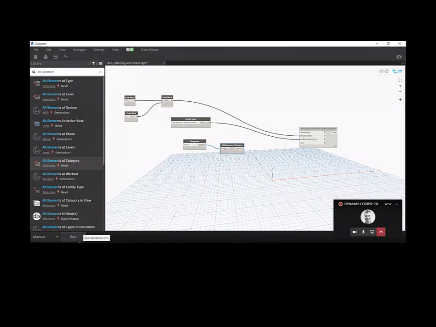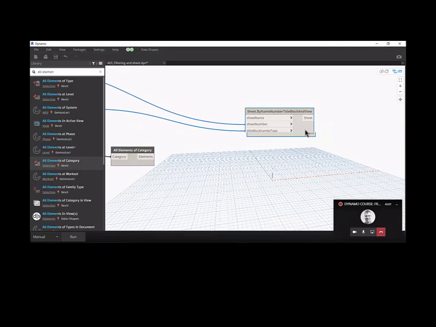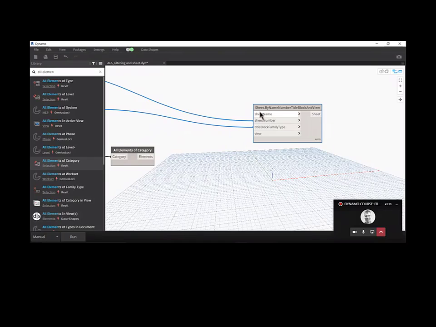But before I run, I want to keep running while I explain the process because it's much easier to see the results and to see what each node is doing. But I don't want Dynamo to run this node. I don't want it to create anything for me or to accidentally do anything. Right now, nothing would happen anyway because I haven't connected views and I haven't connected sheet names to anything. But let's stay on the safe side and say that we don't want Dynamo to run this.